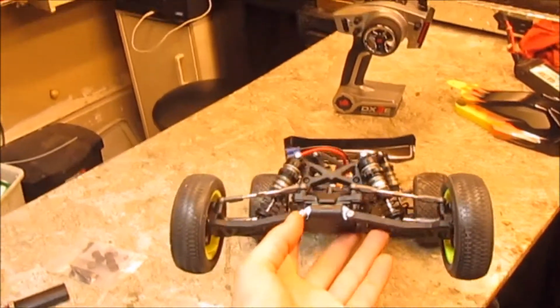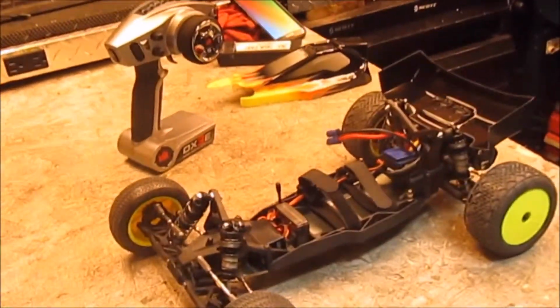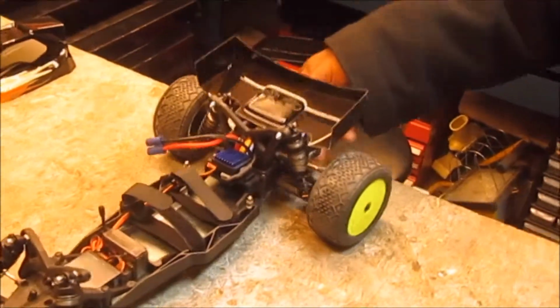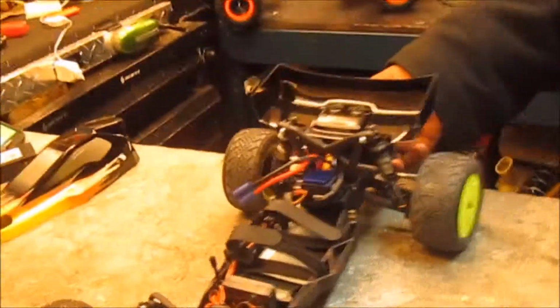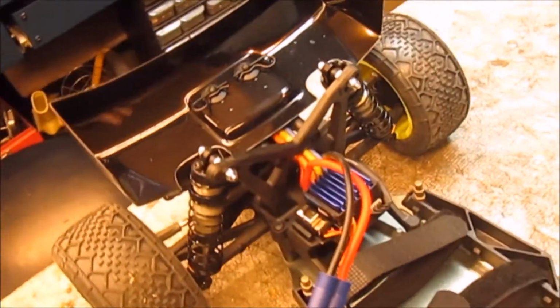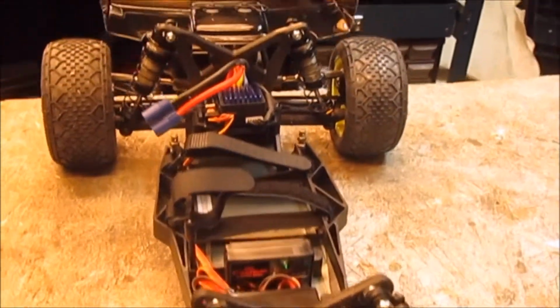Nice vehicle. I'm talking about craftsmanship over price. Do you know what I mean? Well, you got to run it, though. I've run this personally myself. Give it a general rating. I haven't given it the respect that it needs, I'll be honest. I've run it, but I haven't given it the respect it needs to really make a comment on 100%. But that's a Losi 2.2. That is a good looking buggy. That's all I can really say. Yeah, it is nice. They spent time. You can look at the car and know it's engineered properly.